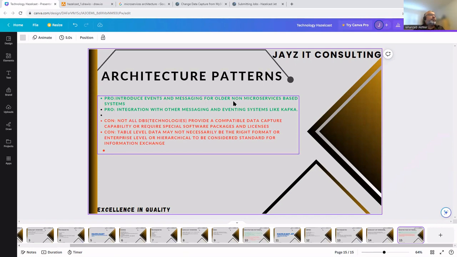What this architecture does, with Hazelcast Jet and the database directly reading the change data capture and publishing the events, is allow older systems that don't have messaging-based technology built into them to get a kind of pseudo messaging and eventing based system, by reading from the database directly, capturing the logs and generating those events.